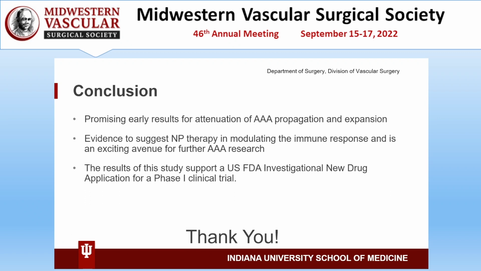So in conclusion, these are very promising early results for the attenuation of AAA propagation and expansion. We are currently continuing the experiment to increase statistical power as well as evaluating different components of nanoparticles. There is evidence to suggest nanoparticle therapy in modulating the immune response, and it's an exciting avenue for further research. And we hope to use the results of the study to support a US FDA investigational new drug application for a phase 1 clinical trial.